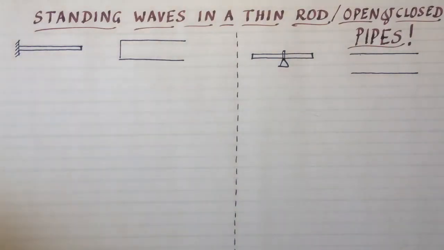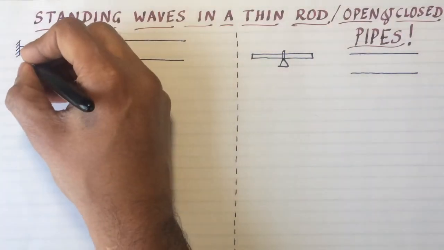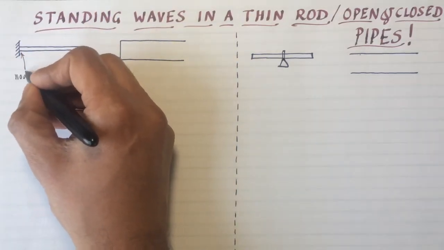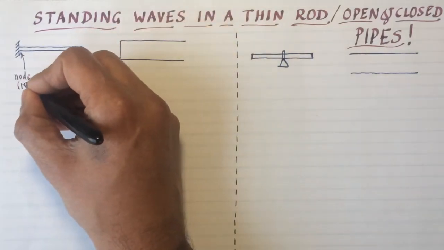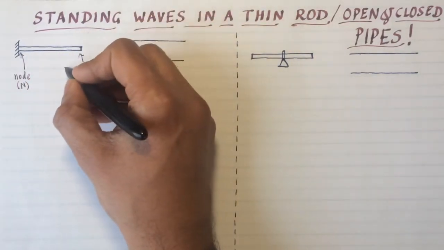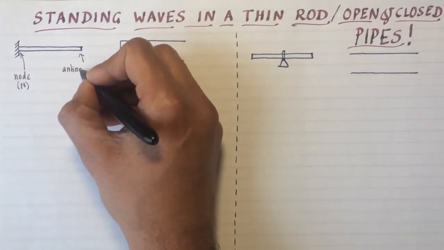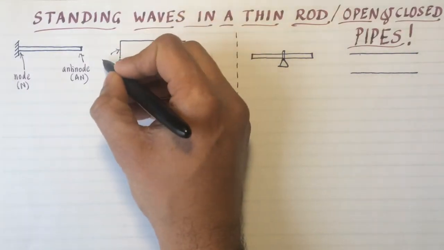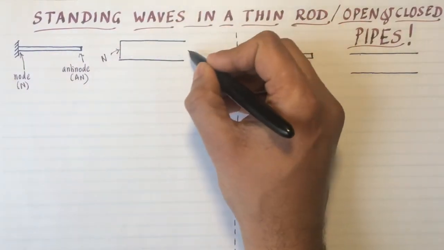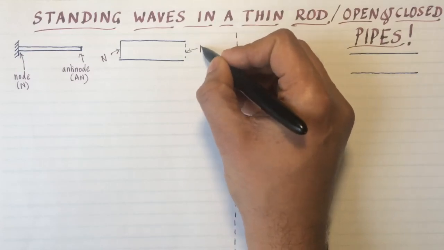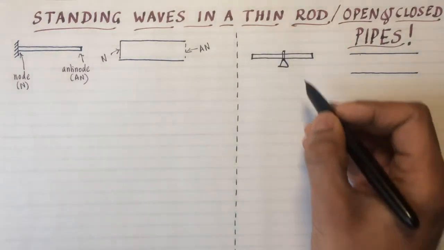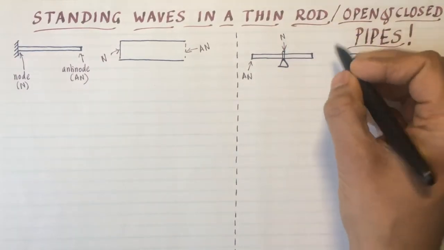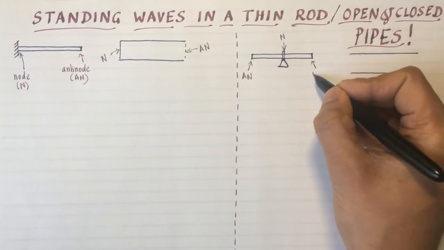Let's ask what kind of waves can possibly result. You have to never have any vibration on this end because it's clamped, so that's got to be a node, which I'll call N. And on this end, you have to have an antinode, which means there's going to be a maximum vibration on that end. I'll call it AN. Similarly, for the pipe with one end closed, you have to have a node on this end and an antinode on the open end. Here, it's going to be AN. The middle has always got to be a node because it's clamped, and an AN.